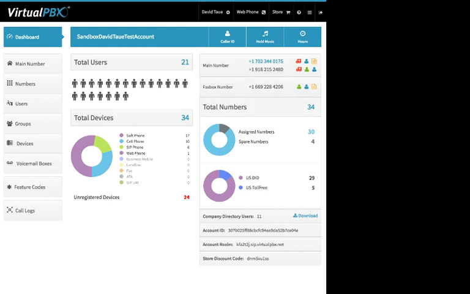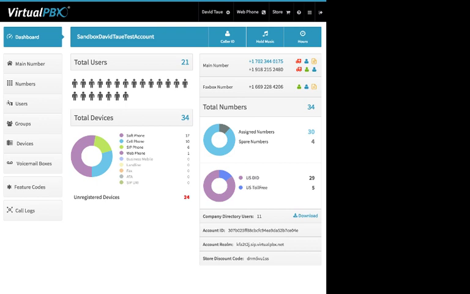And then your total numbers on the account. Typically, Dash plans include anywhere from 1 to 3 phone numbers as part of their plan or as part of your monthly price. Once you go over that, each number is $4.99 per month, unless it's an international number, which can vary depending on where the number is. So in this case, you can see this account has way more than 3, so I'd be paying quite a bit extra for these numbers.